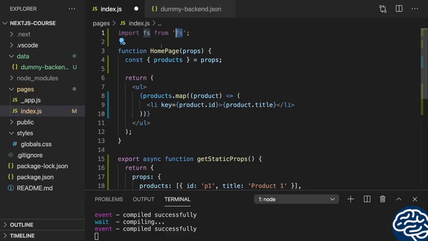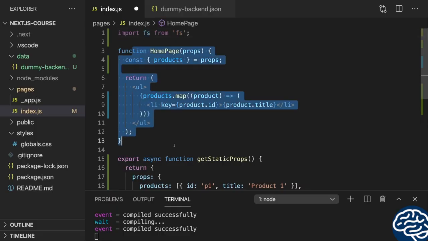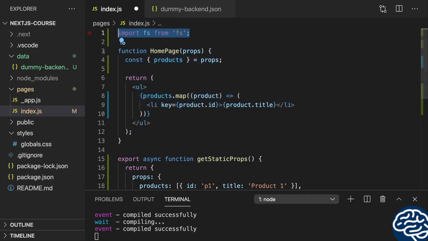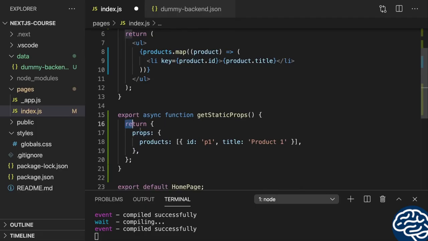And working with the fs module would fail if you tried to do it on the client side, because browser-side JavaScript can't access the file system. And especially not our project file system here, because the entire project is not served to our visitors. But we can import this here nonetheless and use the file system module inside of getStaticProps.